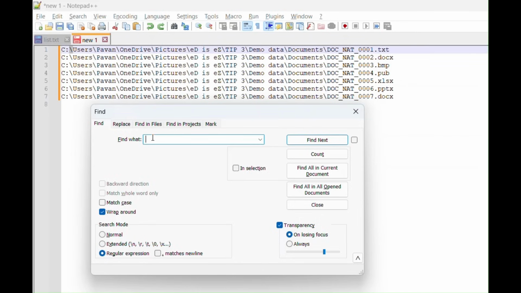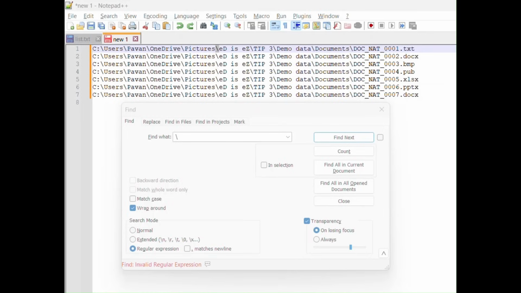We know that the starting character that we should be looking for is backslash. And if I try to find backslash and click on find next, you could see an error popped up at the bottom saying invalid regular expression. It's because backslash is a reserved character for regex querying. In other words, you cannot search for backslash directly because in the regex engine it is marked as a query character, not a searchable character.